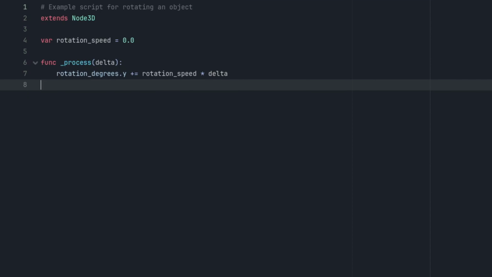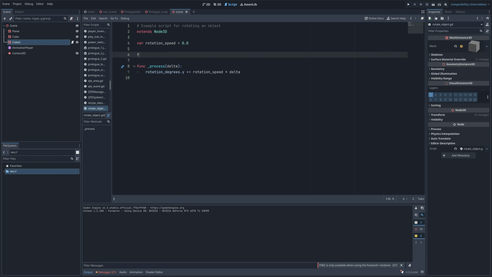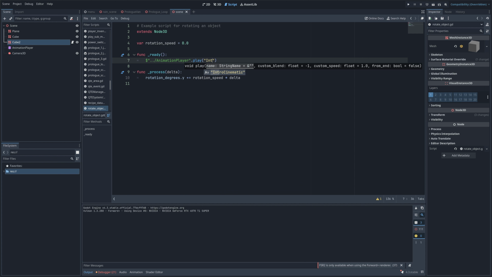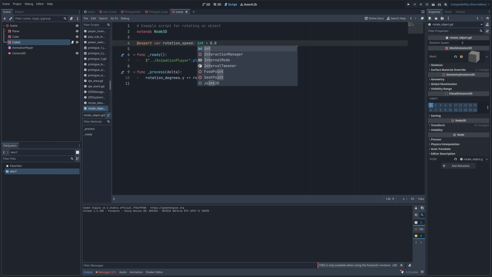As you can see, this script uses the _process function to continuously rotate the object based on the rotation_speed variable. And I forgot to mention, please ensure to add a function that will play the animation once the scene starts. And also make sure to add export to the variable so that we can assign a value from the UI, or well, from the inspector.